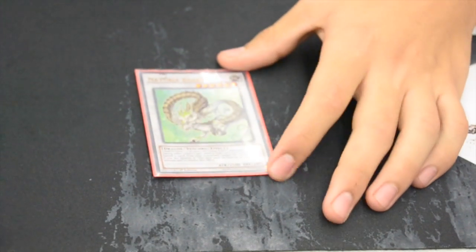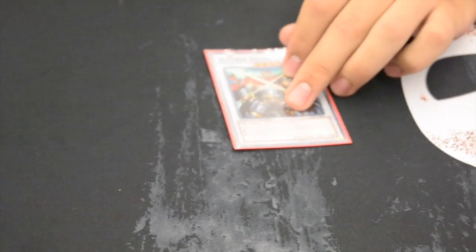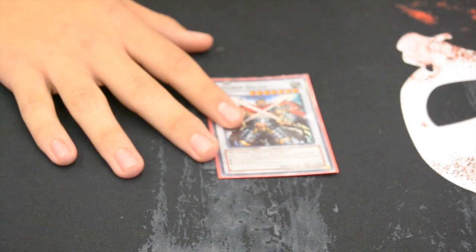One Barkion. He's a good beater, and I can negate any trap on the field activated just by banishing 2 cards from my graveyard. One Salza. He has 2 effects, and they both involve tributing. Tribute 1 card, and I'm unaffected by traps. And the other one, if I attack a monster, it's automatically destroyed.